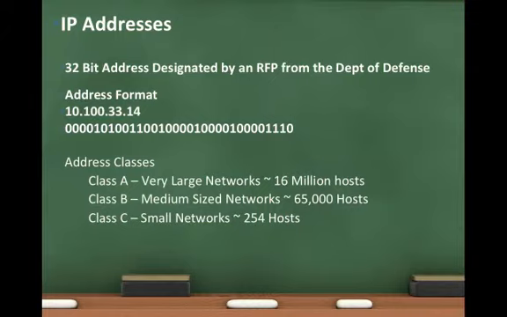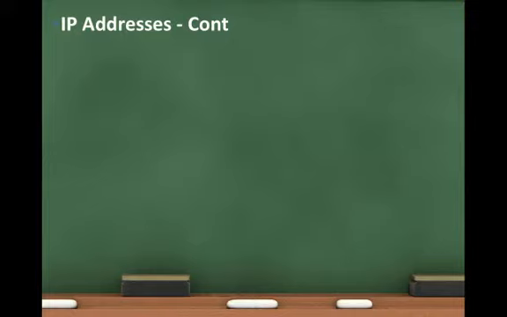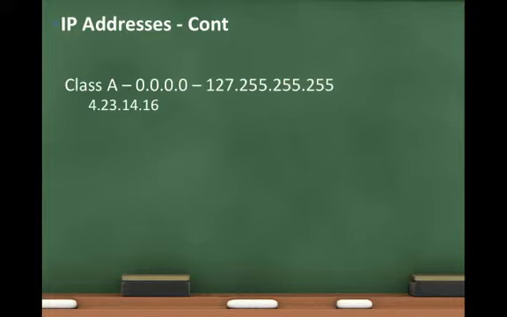Class B addresses, those are a little more common, but once again, they're for larger companies. And then finally, Class C networks. This would be the type of network that you have in your home. If you have a router from Linksys or Cisco or D-Link, the network address that you're going to receive from that router will be one of these Class C networks. Okay, and let's continue with IP addressing.